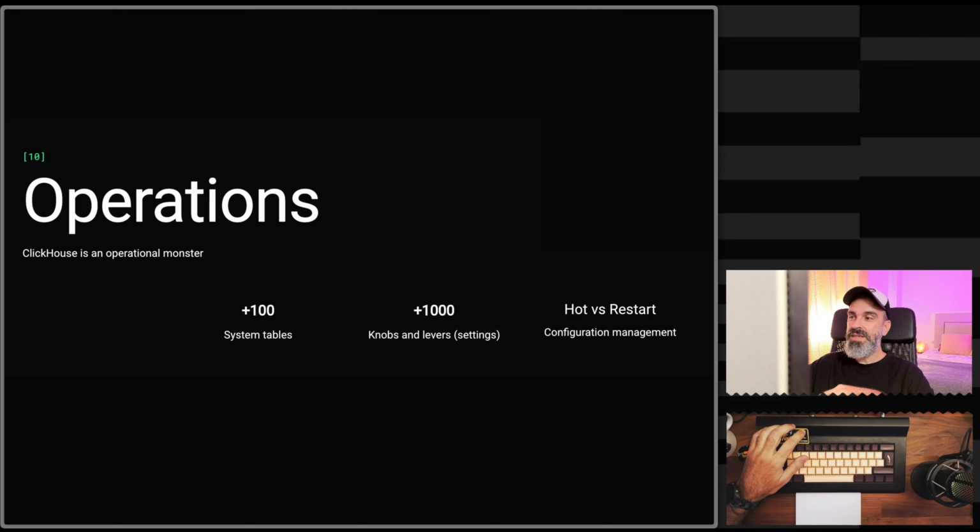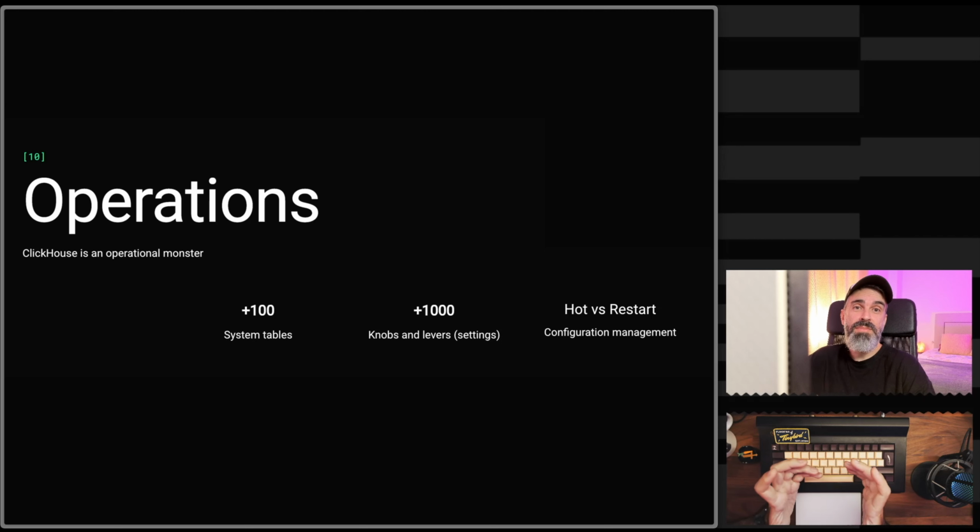And there are more than 1,000 settings you can tweak to have more performance, to enable feature flags, to control how parts are ingested. And you have to know them both individually and the conflicts they may have between them, okay?